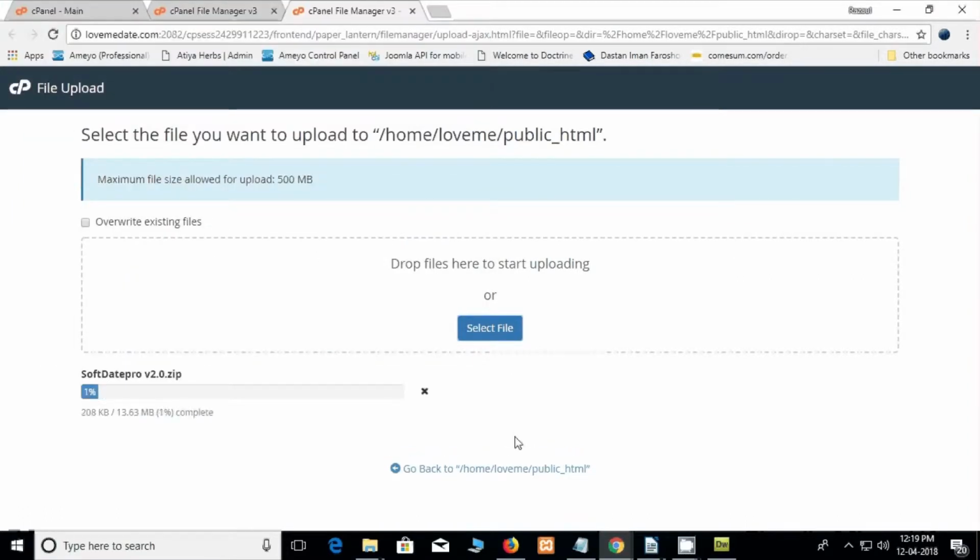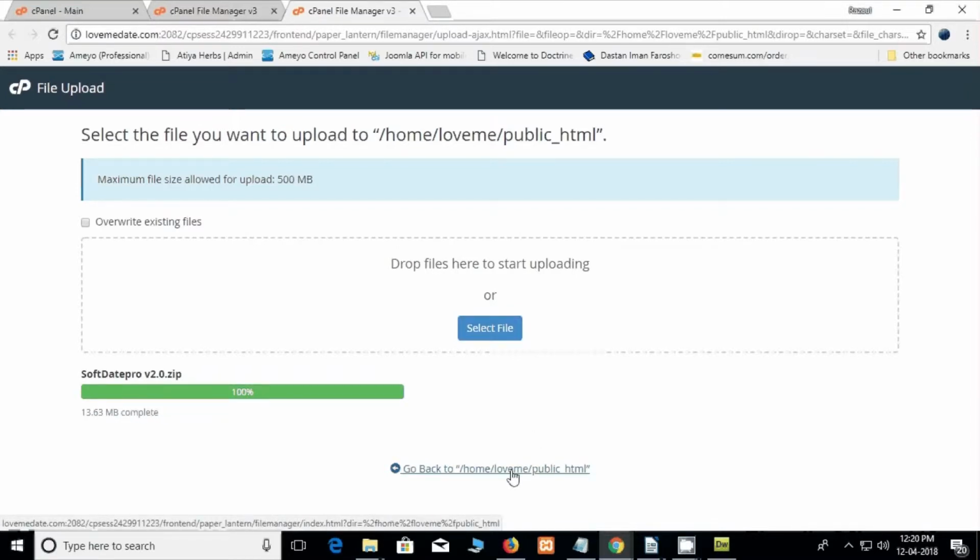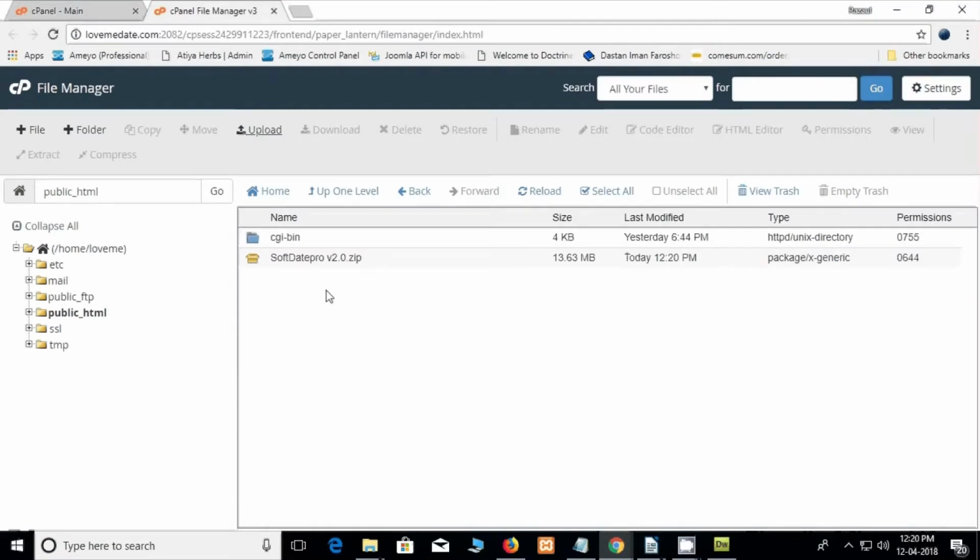Or you can search for SoftDatePro version 2.0 .zip and you'll be able to find it. Just upload this. You'll see a progress panel. It'll be done in 20 more seconds. 10 seconds. 5, 4, 3, 2, 1. Done. Go back to public_html.